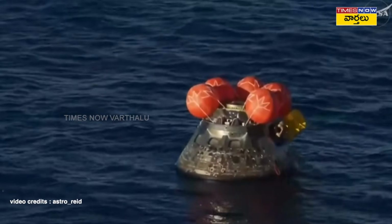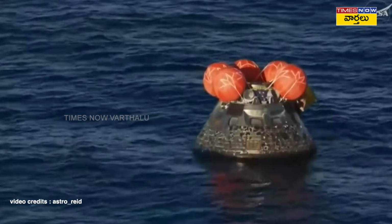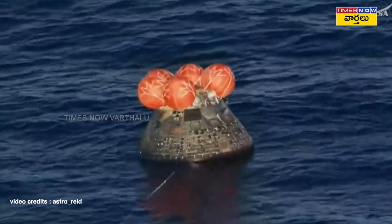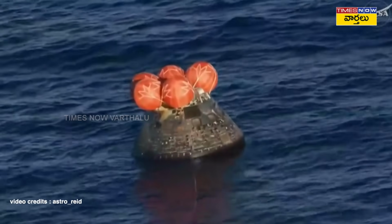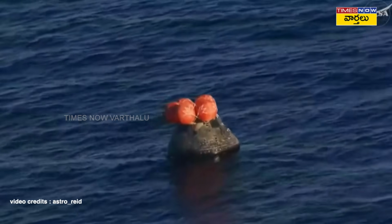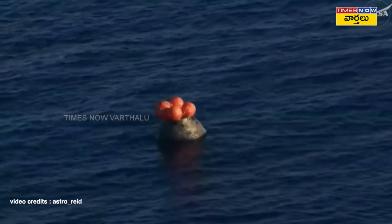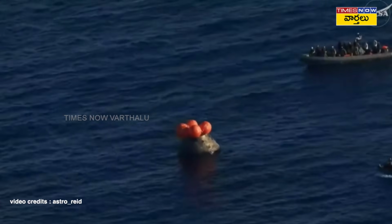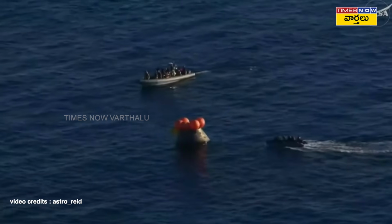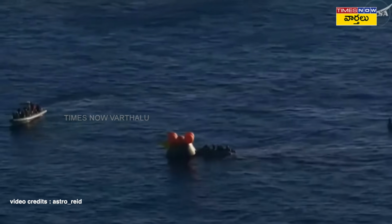You can see in some of our shots that side hatch still open. Again, inside there are now 8 people inside. 4 divers, Navy divers, all with medical training, each assigned to an astronaut each. Making sure that they're comfortable, feeling good. As you've heard us say in the broadcast, they expect a little bit of discomfort. Again, these astronauts just traveled back to Earth at 25,000 miles an hour, a nearly 695,000-mile journey around the moon. If you think you get carsick.